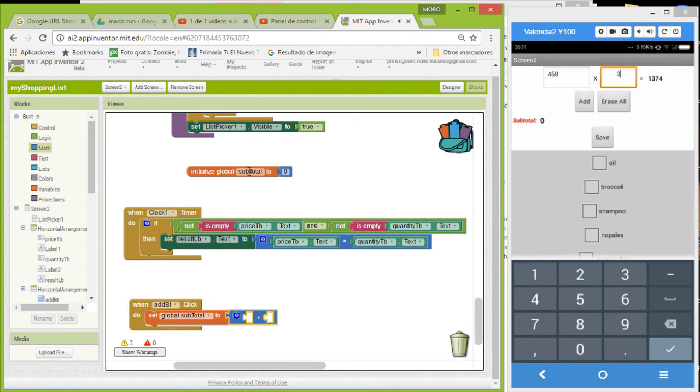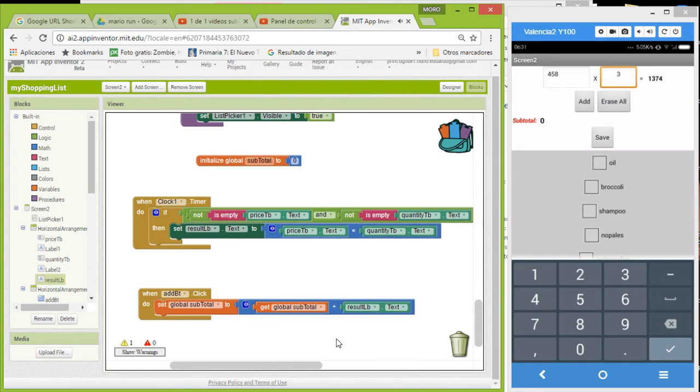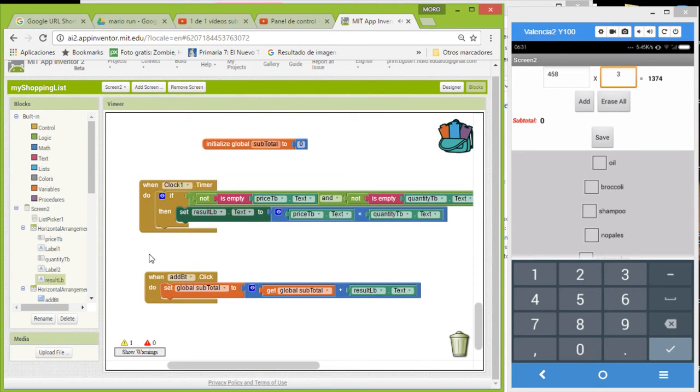So the value that I have plus this new value, from this result label. So we're going to set result label text. So set global total plus this, and also we need to check.